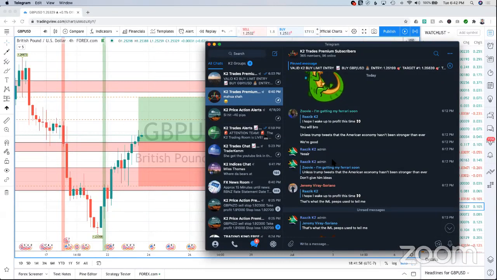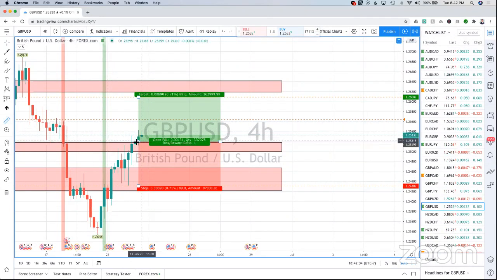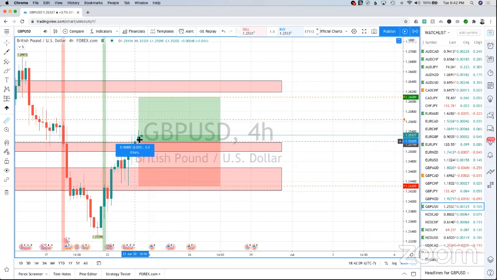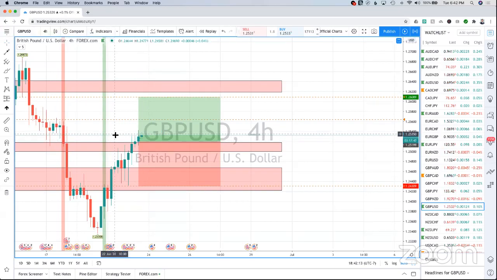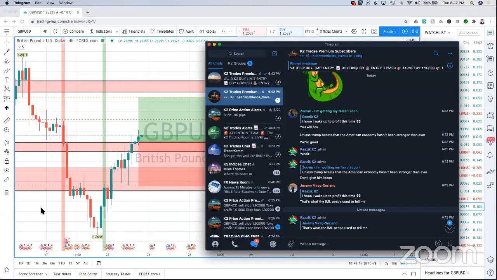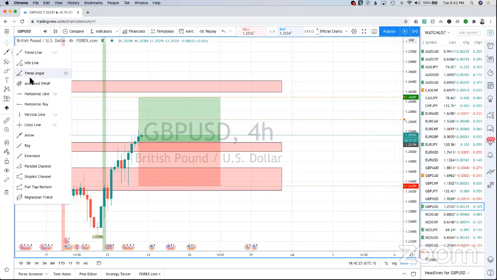I might enter in a little bit. I'm gonna give it some time, just so I can get better entry. Because I'm pretty sure CC got in at a good entry, because I think when I posted it, it was literally at entry. So it's in profit right now, 12 pips. So that's the reason why I wouldn't enter it. But I might enter it in a little bit, depending on. Yeah, C6 said he entered at 1.25291.